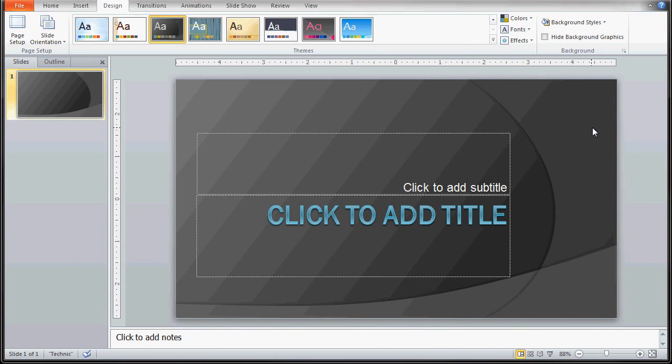Once you determine what color background you want to use and what situation that background is going to be used for, you're going to want to choose your font.